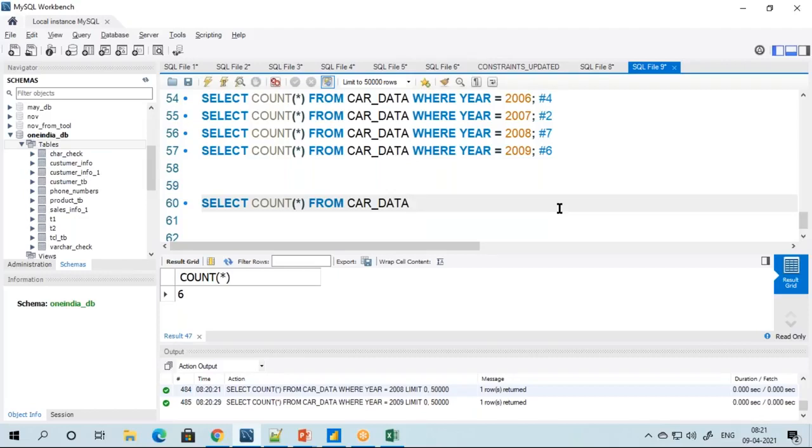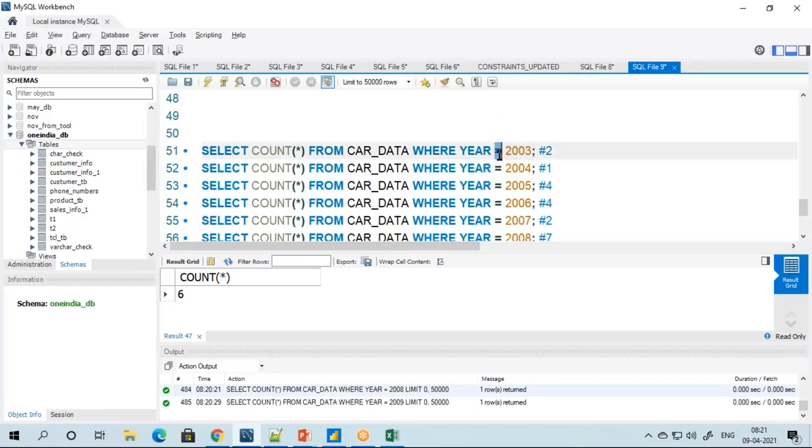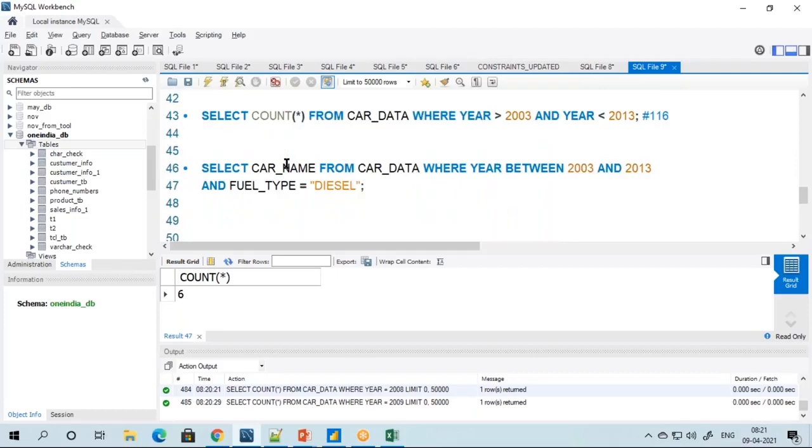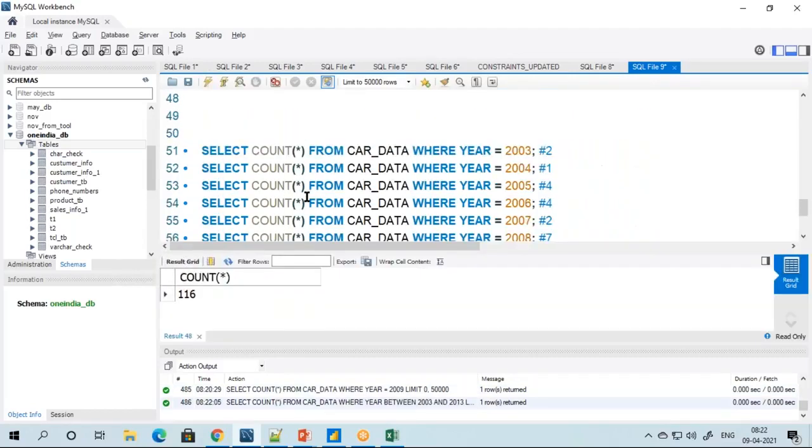Santosh wants to know, the data above is continuous, right? 2003 to 2009, still we can use BETWEEN. But here, see, he's asking every single year, one by one. In 2003, how much? 2004. He did not ask for the total. If you ask for the total, you can go for this: from 2003 to 2018, totally how many cars were there? That is not my requirement. The requirement was how many cars every year.